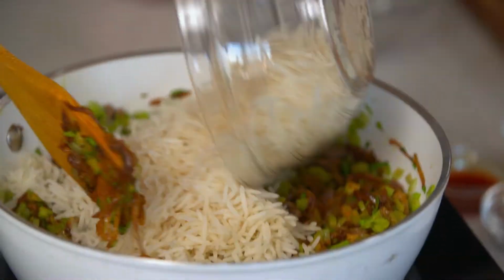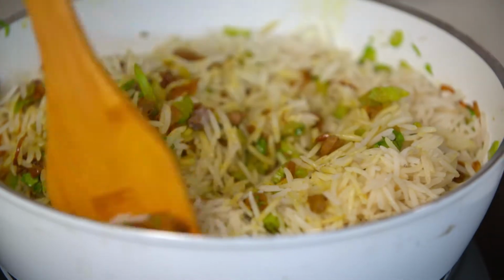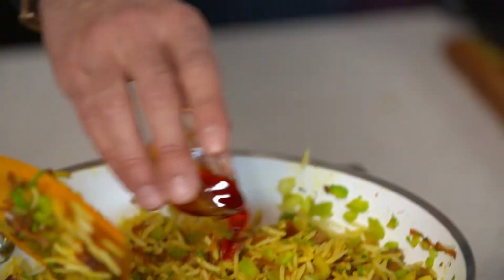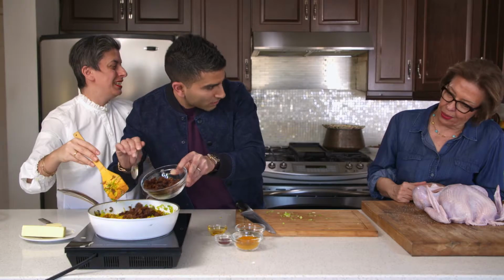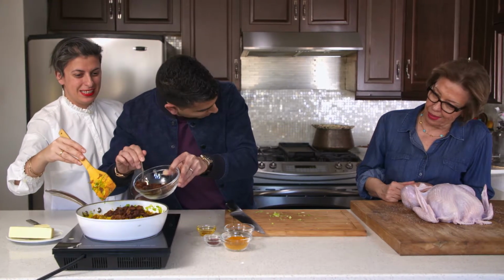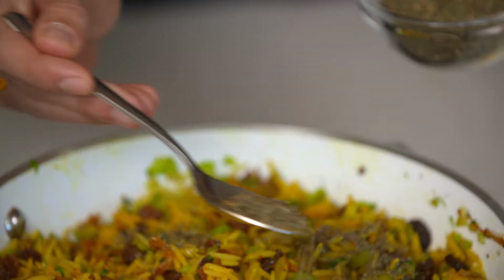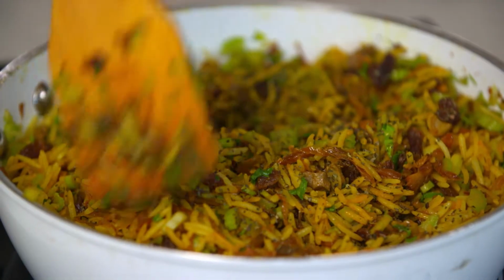Next up, the rice. Rice in Iranian cuisine is important. Would it be uncommon to have a traditional dinner without rice? Why would you? Now the saffron, liquid gold goes in. Now raisin time. You tell me when. Okay. Next up, the dry basil. Don't be afraid, as Zarin likes to say. I know she says not to be afraid, but she's watching very carefully. So I think we're done at this point.